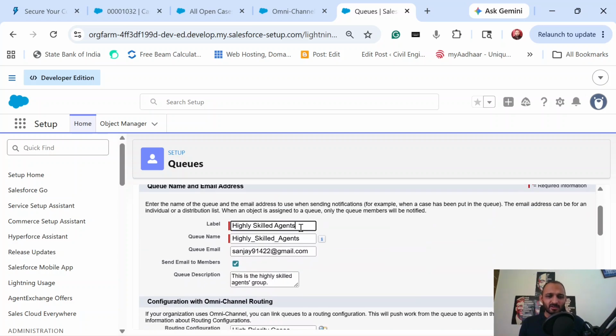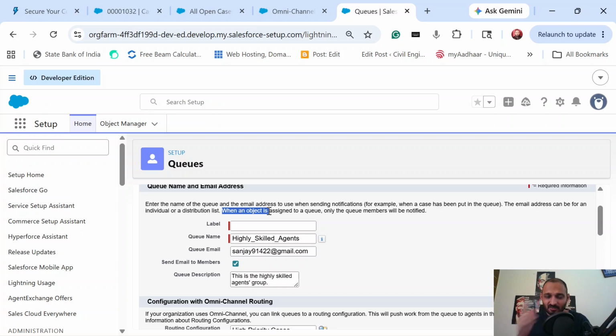I have given it a name. Enter the name of the queue and the email address to use when sending notification, for example, when a case has been put in the queue. The email address can be for an individual or a distribution list.